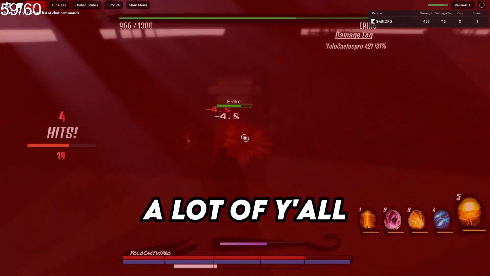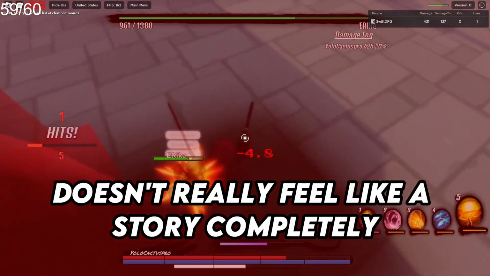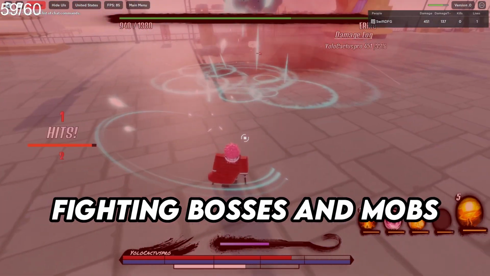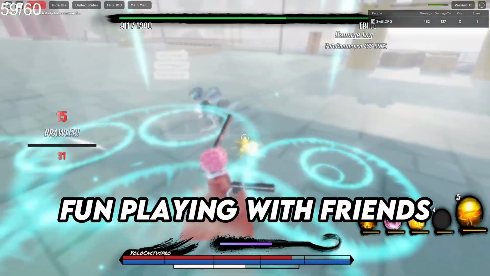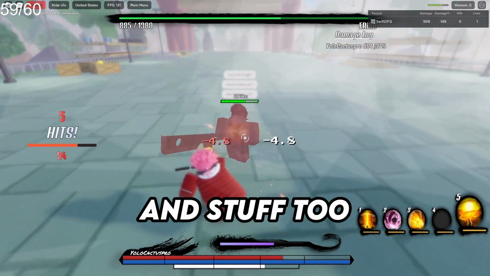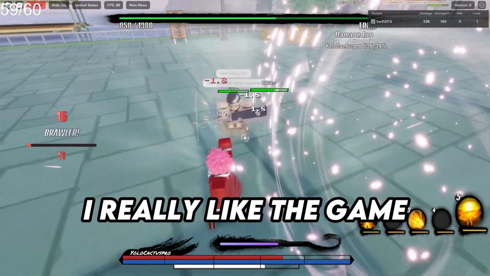But I still feel like a lot of y'all enjoy the PvE. I don't think the PvE is amazing or anything, and the story doesn't really feel like a story completely. It more just feels like fighting bosses and mobs. But honestly, it's still been pretty fun playing with friends, and it can get really challenging because they got hard mode and impossible mode and stuff too. And I mean, I didn't say it's probably my favorite game of 2023 for no reason. I really like the game.